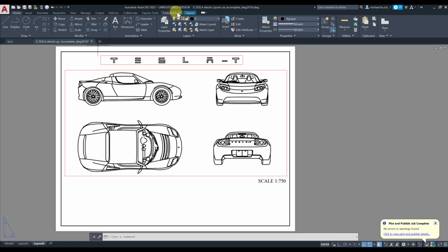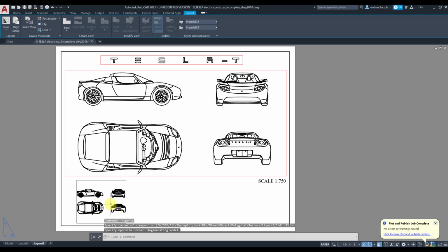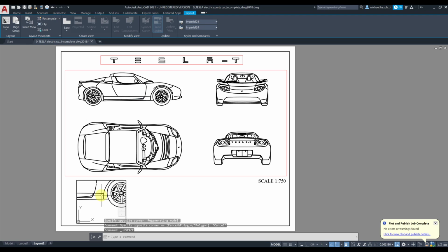I'm gonna go ahead to layout and add a few new viewports. So layout, click on rectangular, and I want to show the tire, more details of the tire here. Double click in. I don't care about the scale here, I just want to increase the size by a higher scale here.